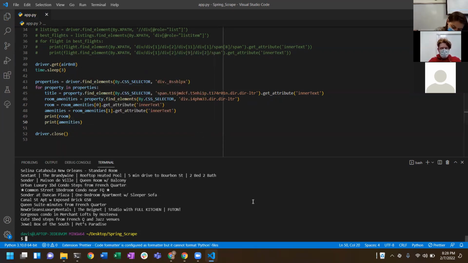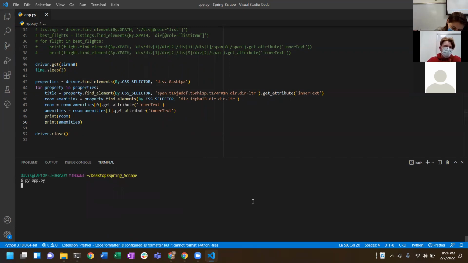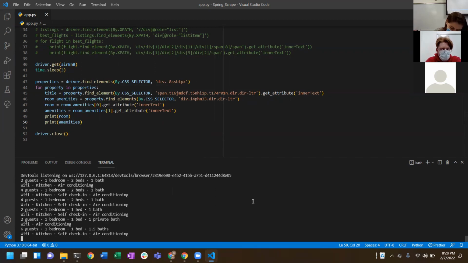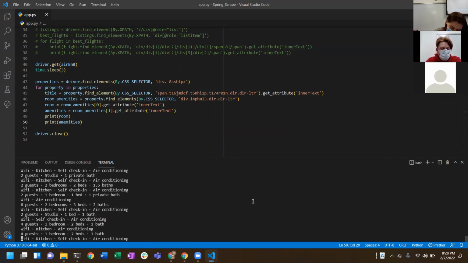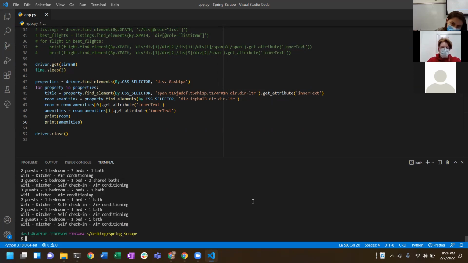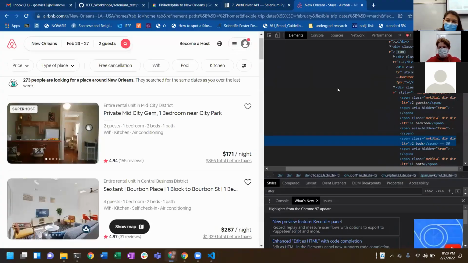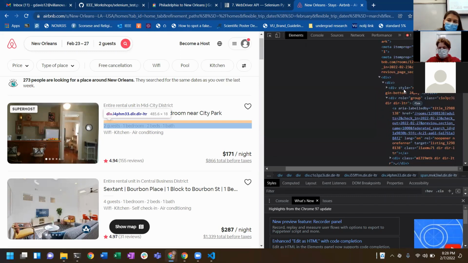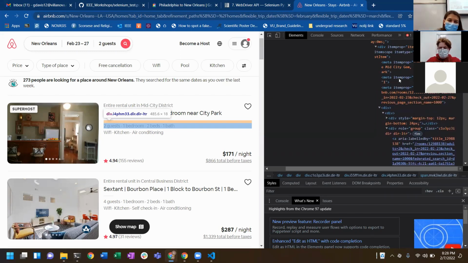So if I were to just print room, print amenities, let's just run this one more time, see what happens. Look at that, we're getting them all mushed together. So great, we've got right now the title, the amenities, and I guess what I actually should have grabbed, which would have been useful if we're gonna automate an email, which is the next step that we'll just breeze over, because we weren't gonna go over that code anyway. That's all supplied. That's not really that important.